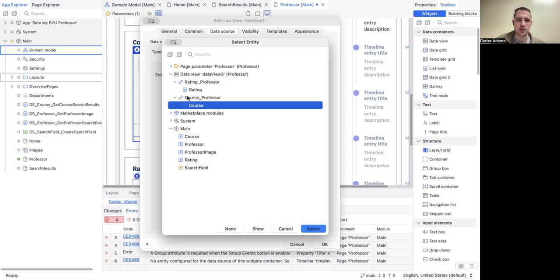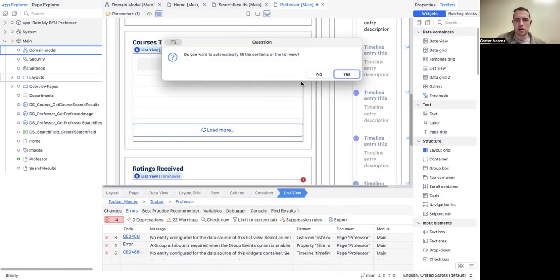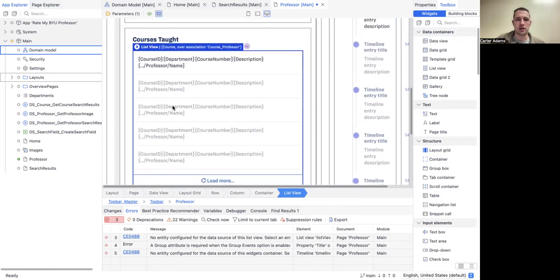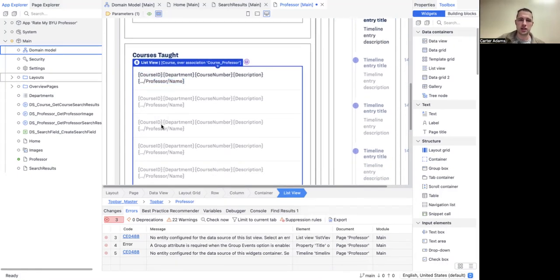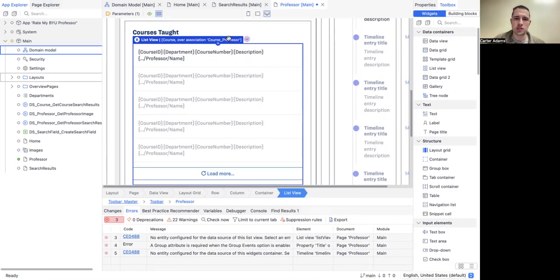You'll see that Mendix is recognizing that association right here. And for this one, sure, let's automatically fill the contents just so we can have some data in there. Cool. We'll fix this in a minute, but you guys get the idea. It just grabbed a bunch of courses over the association between courses and professors.